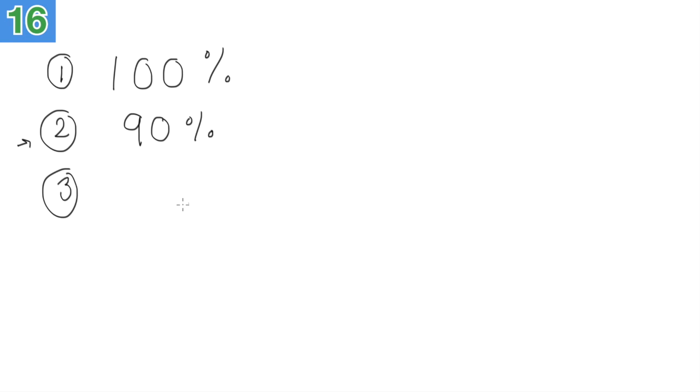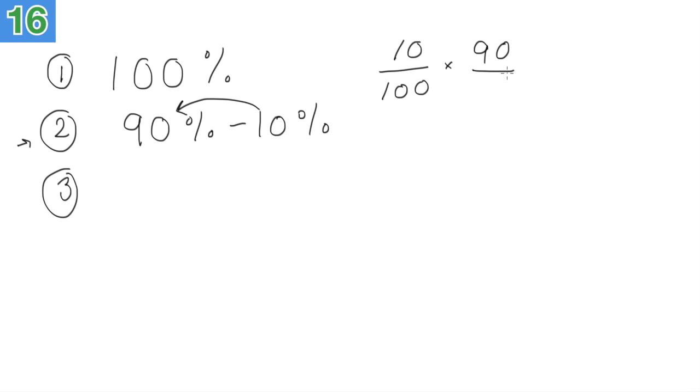Now, Karen later sold 10% of the remaining collection. So now we're selling 10% of this amount, of this 90%. There's a few ways to go about finding 10% of 90%. You may know it, which is great. And if you don't, I like to rewrite percentages as the number over 100. That's how you rewrite a percentage. 10% means 10 out of 100. So if we're looking for 10% of 90%, that's what that math equation is going to look like.